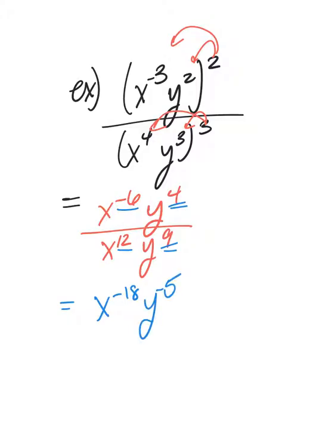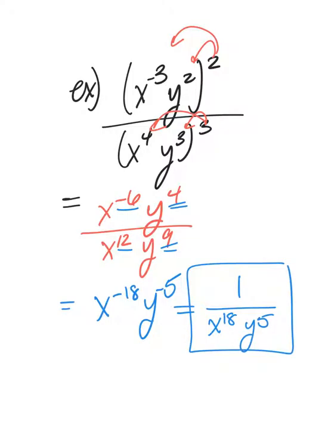Now remember what I said. Your answer should have nothing but positive exponents. So if I have negative exponents, that means they go downstairs and turn positive. Well, if they go downstairs, what's left at the top? Well, the only thing left is 1, and that is your final answer. So there will be some of those in your exponent work.